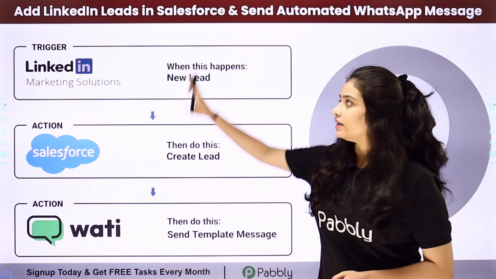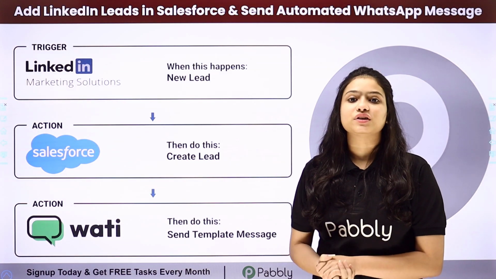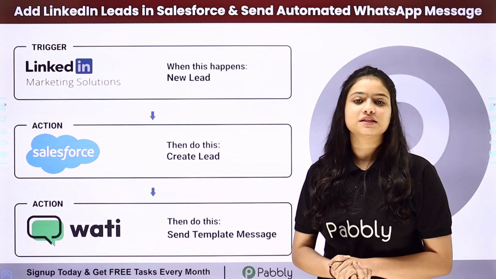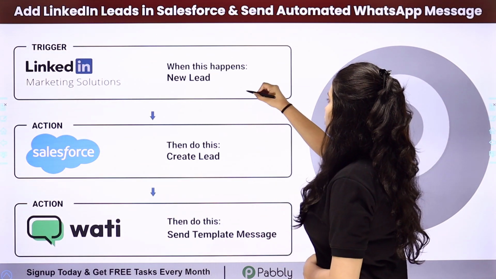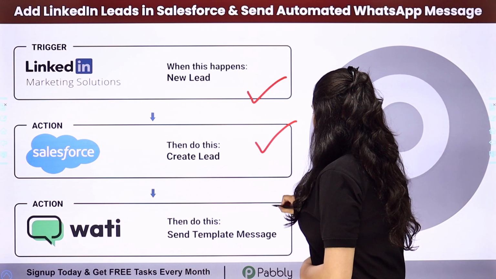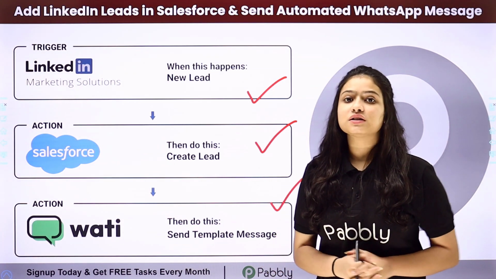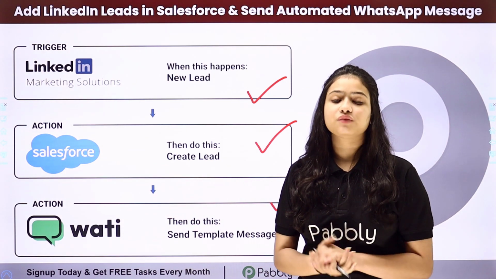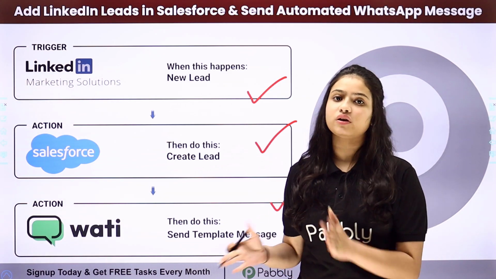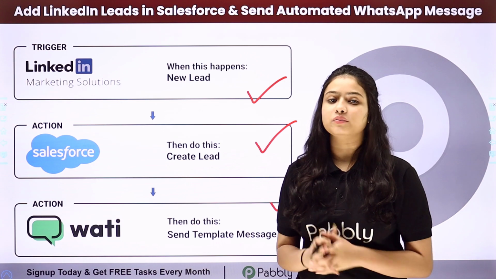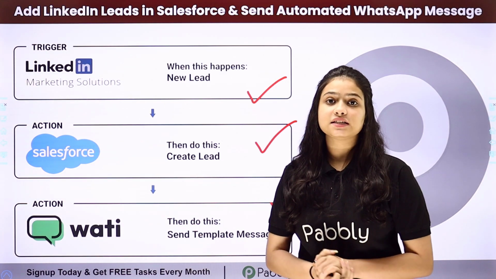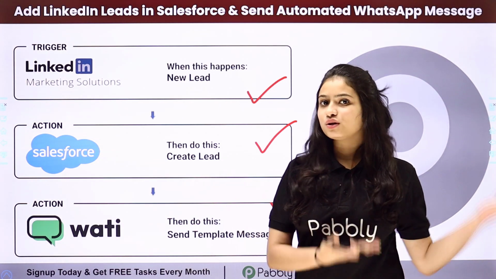For that we will have to integrate all these applications, and for that I am going to use Pabbly Connect, which is an amazing automation and integration software. Now what we are going to do, we have LinkedIn lead gen forms in our trigger, Salesforce and Vati in our action. In the place of Vati you can also take any other application through which you want to send WhatsApp template message such as Interact or AI Sensi. And now we are going to connect all of them by using Pabbly Connect in order to automate this entire process. And to learn this entire automation step by step, let me take you all to my screen.